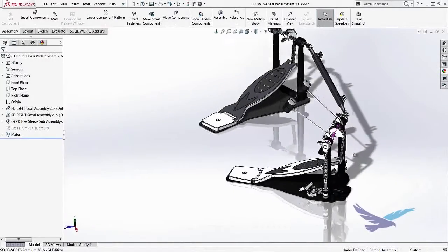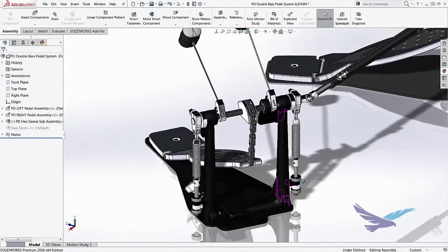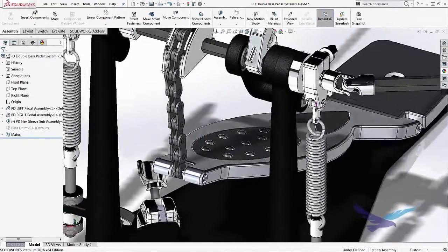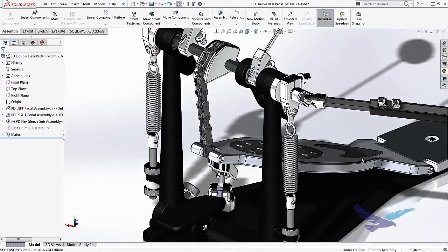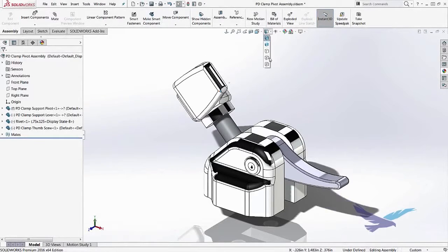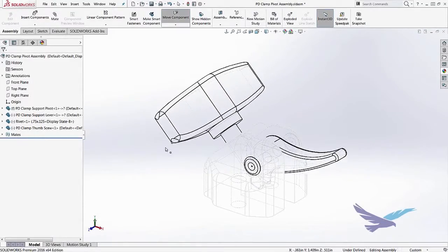As you can see, I've applied materials and appearances to all of the components. And just having my RealView graphics on while I'm modeling, I can see a great deal of realism, including shadows. This subassembly is the mechanism that secures the clamp to the bass drum. And using a display mode, I can see the internal mechanism and that it is functioning properly.